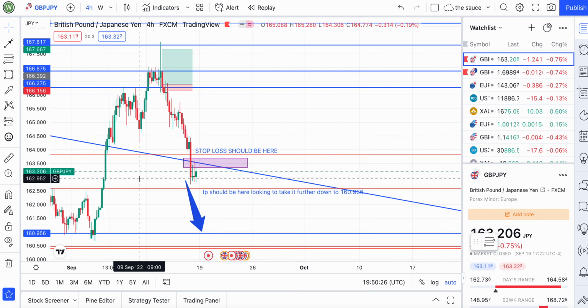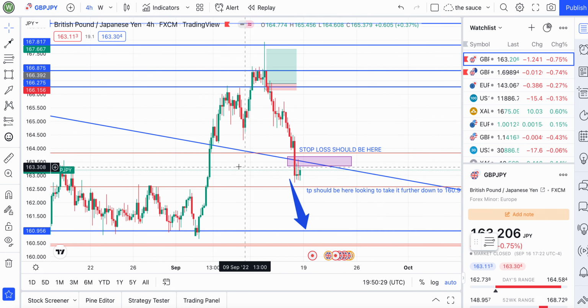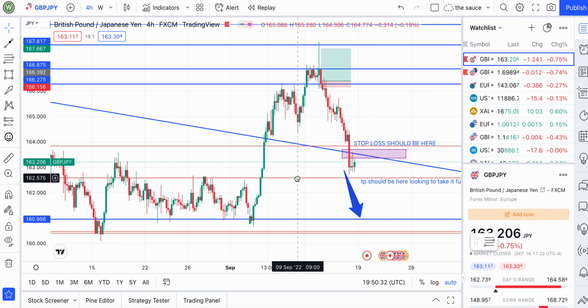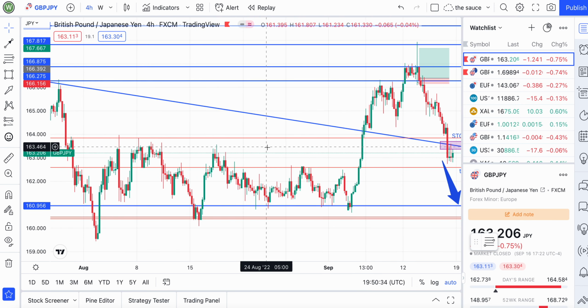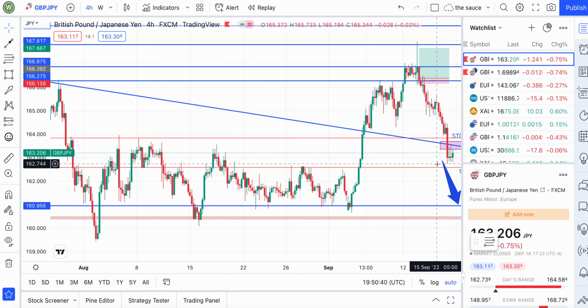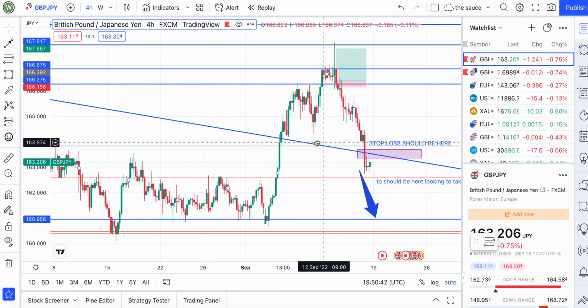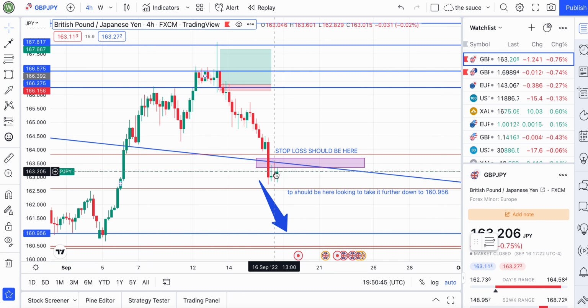Scroll down to the 4 hour now, where if you look closer to the left over here, this is an area of resistance. The market broke through this area and came up twice for the retest, and it got rejected here. You see the wicks. So what I'm looking to do now is wait for price to go all the way back up here again, and if it comes into this box, I take it down for the sell. First TP should be here, and I'm looking to take it down a further 160. So that's what I'm doing for GBP.